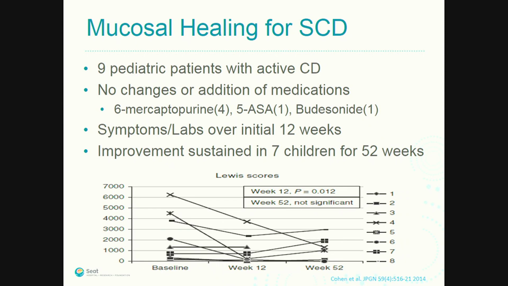What they also did was look at something called the Lewis score. And the Lewis score is a score of the mucosa and inflammation in inflammatory bowel disease. And what they did see also was that the inflammatory process based on the Lewis score improved as well, with 2 of the 9 individuals having significant improvement. We ourselves have done a number of small case series with endoscopy and colonoscopy showing that SCD can also have normal mucosa for patients.